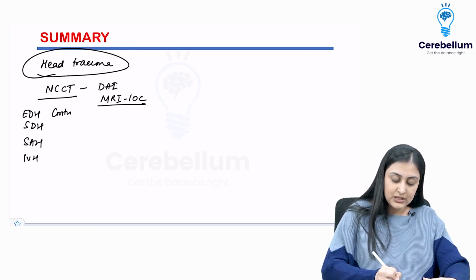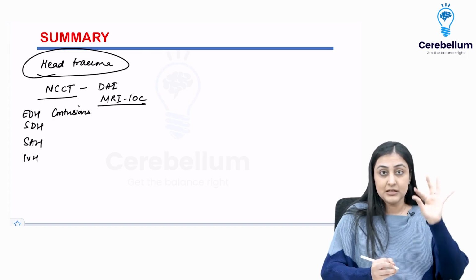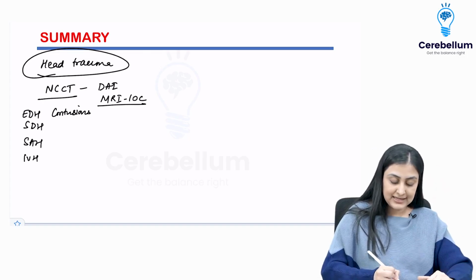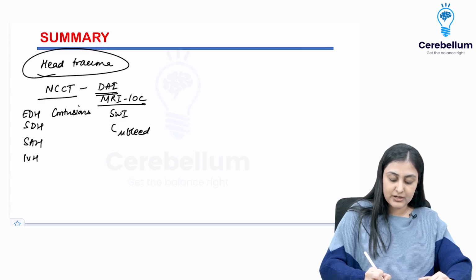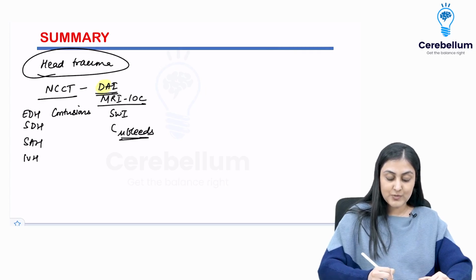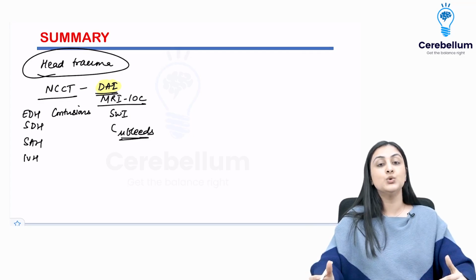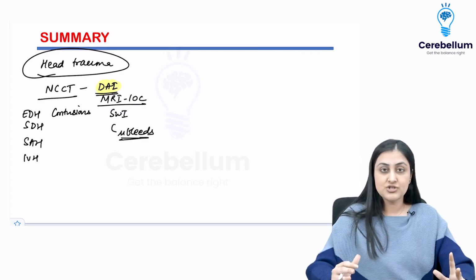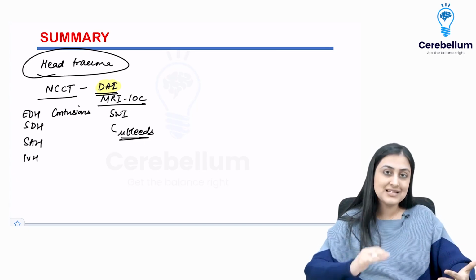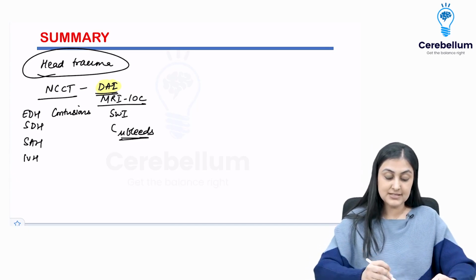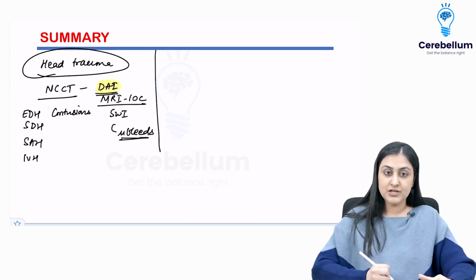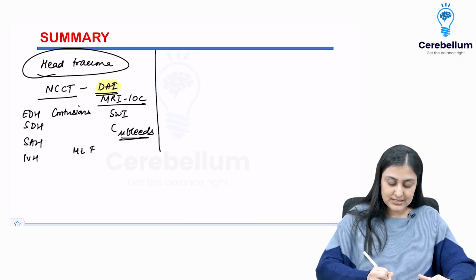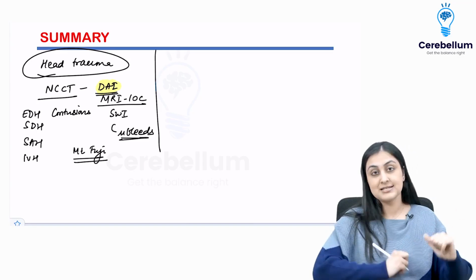We saw cerebral contusions having the white large areas inside the brain. Diffuse axonal injury will have SWI, showing you black foci which are microbleeds. The scenario is very important for DAI, wherein they'll tell you that the patient has a high energy trauma, following which the GCS is very low but the patient otherwise is very stable. Yeah, so that was head trauma for us. We also saw the Mount Fuji sign for tension pneumocephalus here.